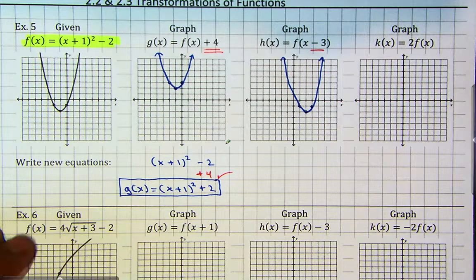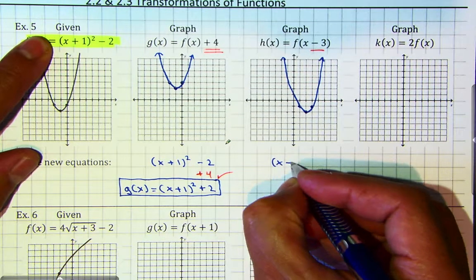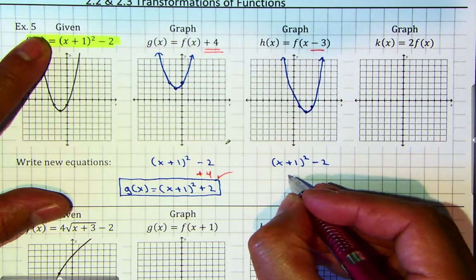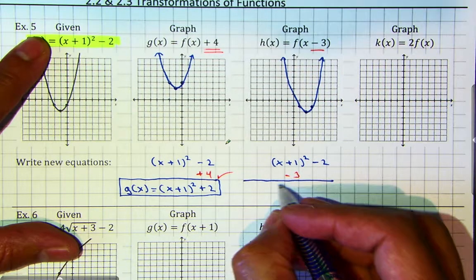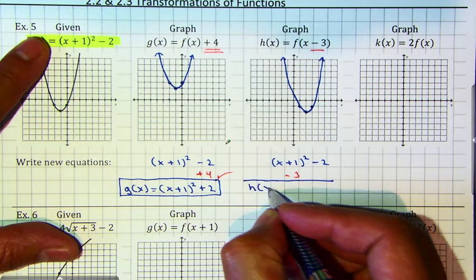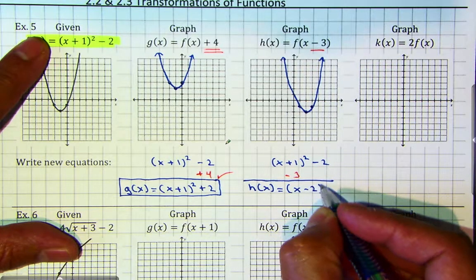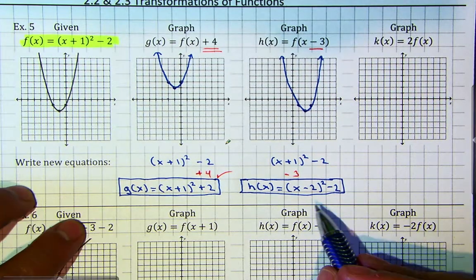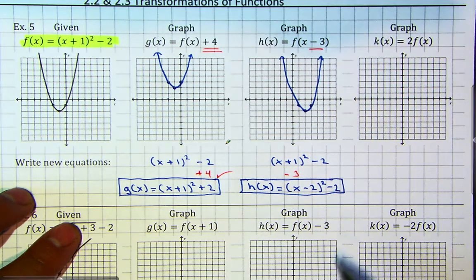And now I'm going to come up with a new equation. I'm going to write down my function. There's a minus 3 inside, so there will be a minus 3 inside as well. So there will be h of x equals (x plus 1 minus 3), which gives me (x minus 2) squared minus 2. And if I did it correctly, then it should match my graph. My vertex is 2, negative 2, and 2, negative 2, perfect. My a value is 1, and it still matches.